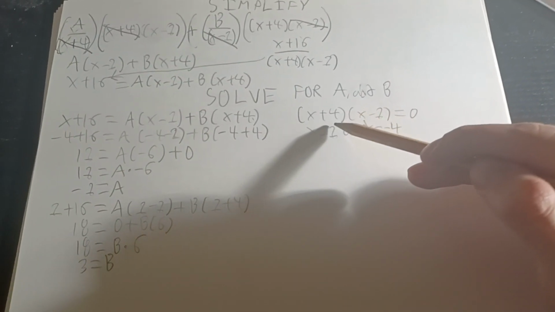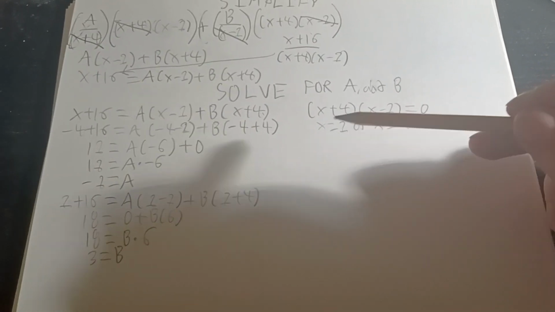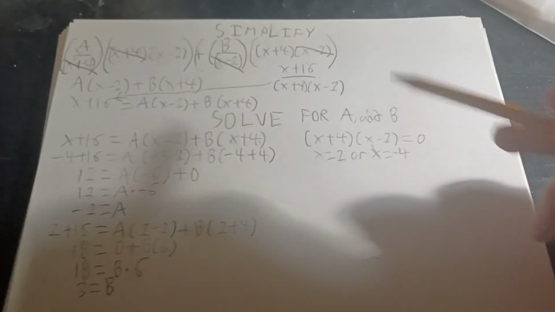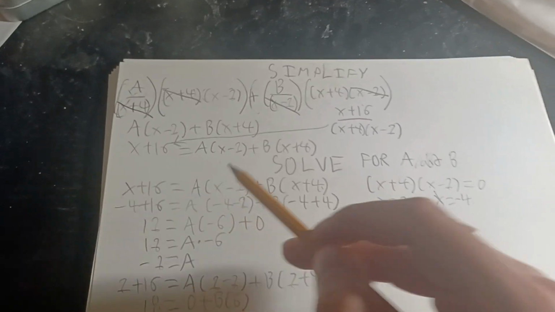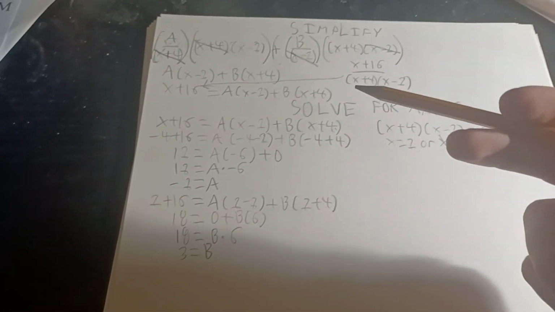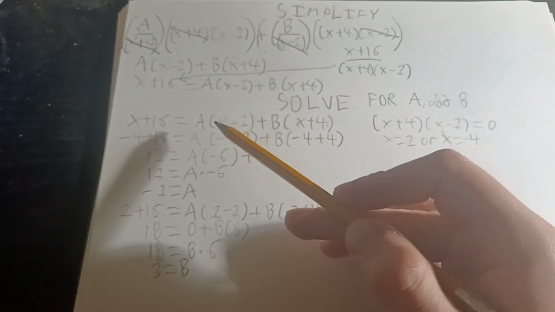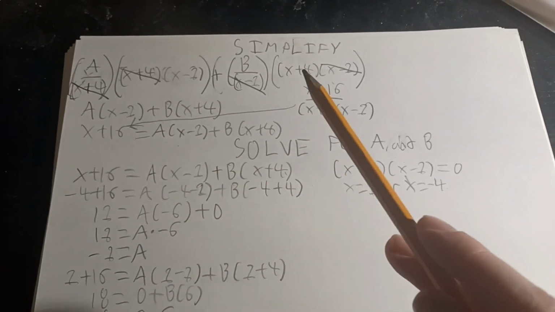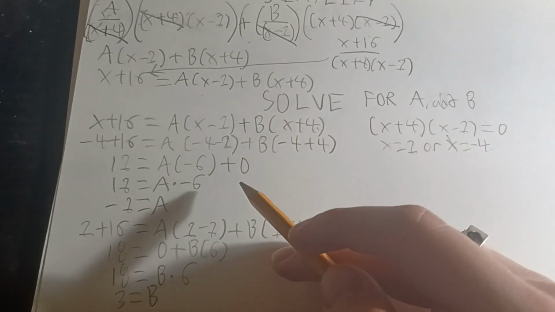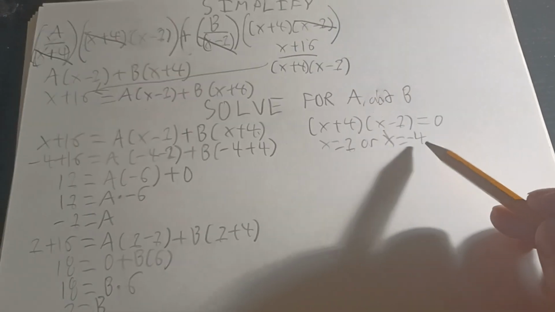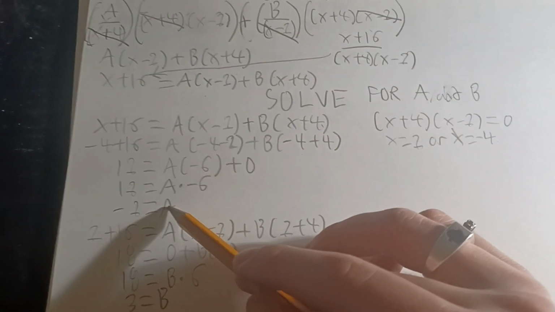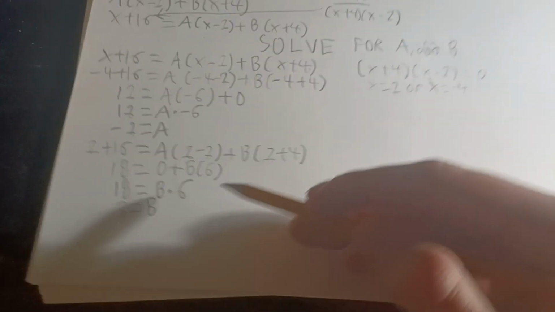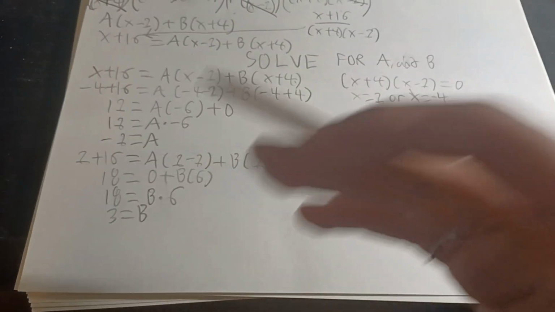So, if we look at x plus 4 times x minus 2, which was the denominator of our original, and set that equal to 0, it's pretty easy to see that our zeros for this are x equals 2 or x equals negative 4. All we're going to do is take this equation and plug in both of those values. We're going to find what we get for a and b. It doesn't look at first like we're going to be able to do that because we still have both a and b in the problem. But because these are our zeros, and because both a over x plus 4 and b over x minus 2 were based on the original, we're able to plug them in, and we'll find that when we plug in negative 4, which is the 0 for this half, we're able to get the value of a as negative 2. And when we plug in 2, the 0 for this half, we're able to get 3 for b. That means we now have the values for a and for b.